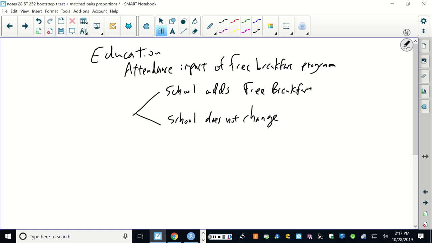There's a lot of differences between the schools. If you let schools pick to add a free breakfast program and pay for it, well, some are going to pay for it and some aren't. So there's going to be a bias. There's going to be confounding. You could randomize, but maybe at 30 schools total. You're not going to do this for 1,000 schools. And so you have 30 schools possible, and 15 get free breakfast. You could still end up with something that's kind of imbalanced, right?